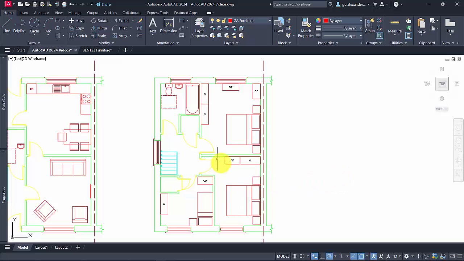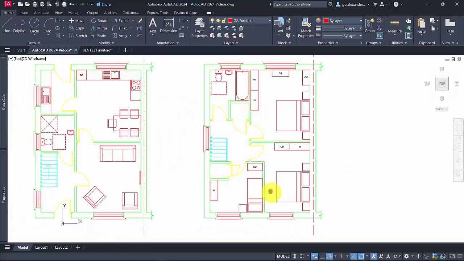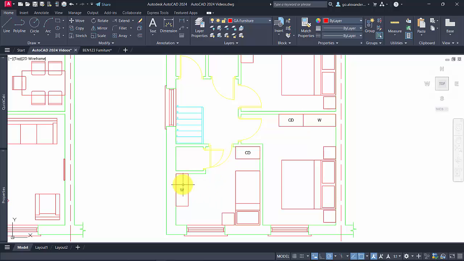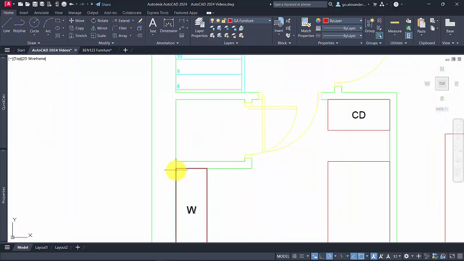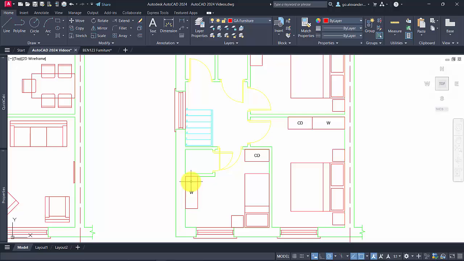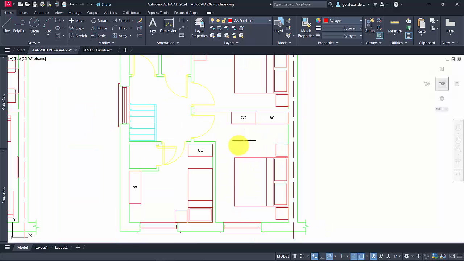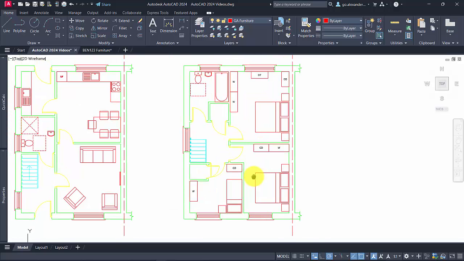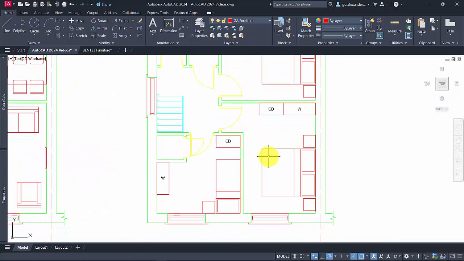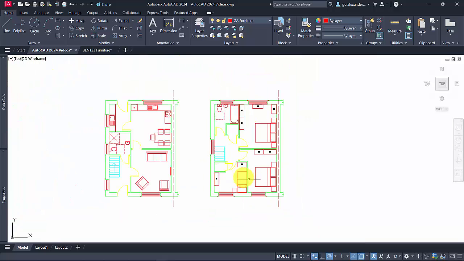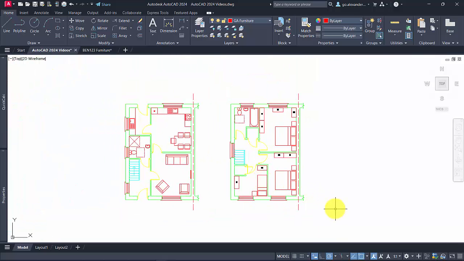Just for speed then, I have added the furniture in manually, and I guess just make sure that you're placing the furniture correctly with a corner of the furniture item right up in the corner of the wall. It's a good idea just to leave a little bit of space in terms of where you have a bedside cabinet and things like that. Some of you may wish to put 2 single beds in the double bedroom for the children, but generally speaking, yeah, that's what we need to do.